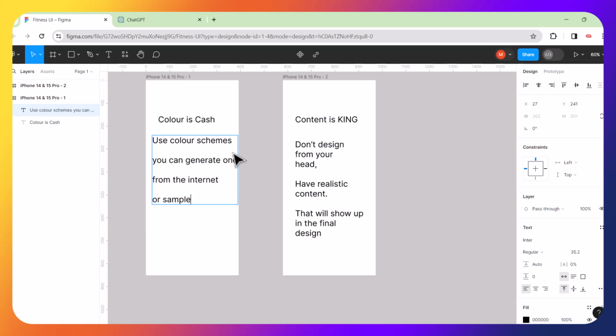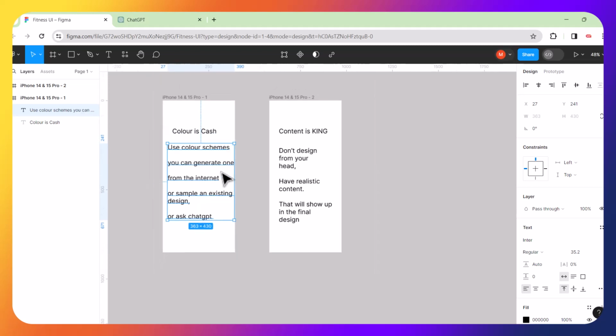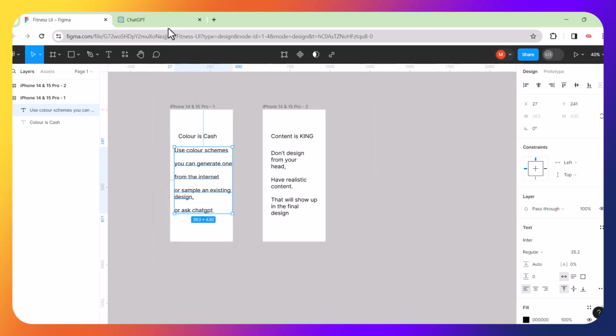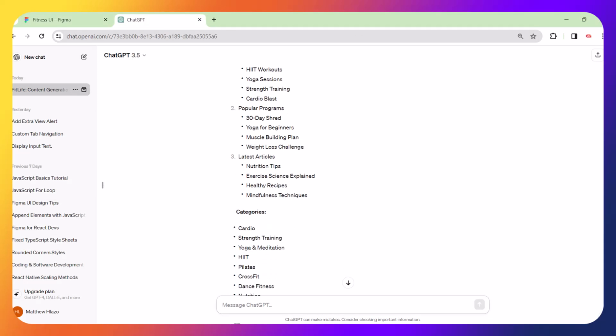Find a way to get a color scheme from somewhere. Get inspired by a blue sea and create different shades of blue, green, or turquoise, or whatever color. Or you can even go online and use some websites to generate some colors. Okay, so in our case, we are going to use ChatGPT to come up with our own colors.